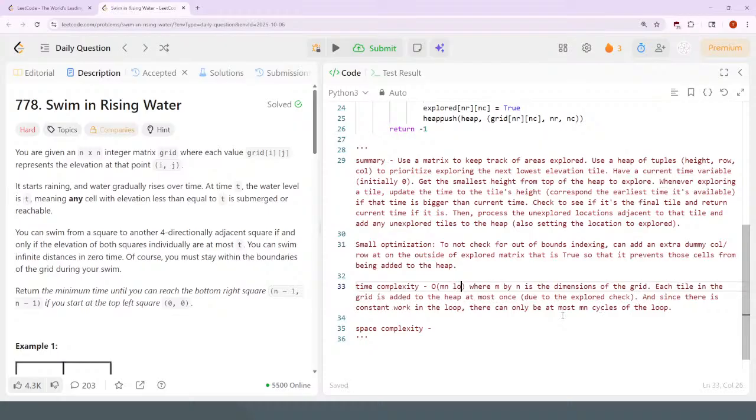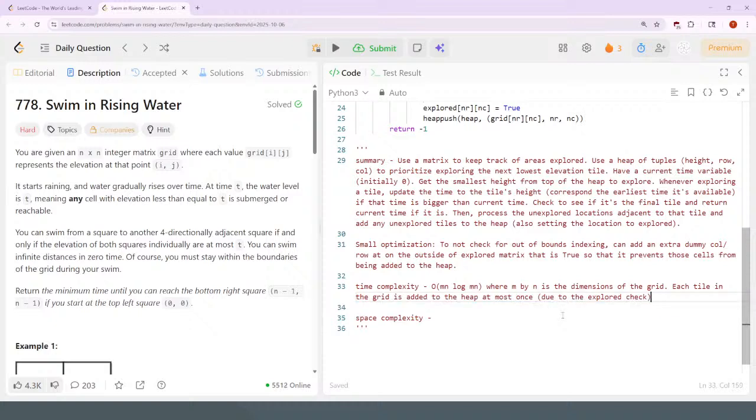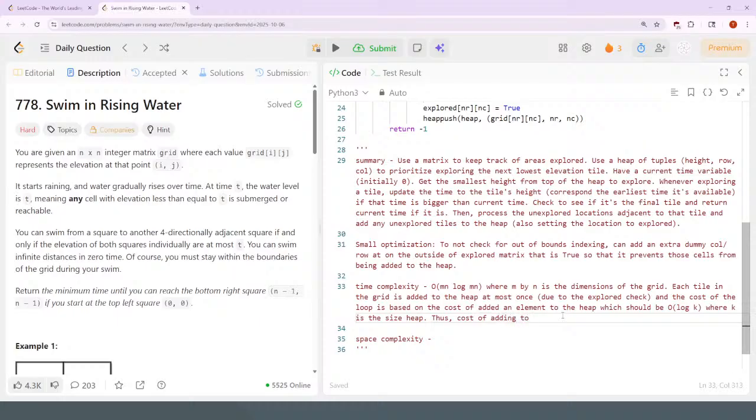Each tile on the grid is added at least once, and the cost of the loop is based on the cost of adding an element to the heap, which should be O of log k, where k is the size of the heap, since the size of the heap is at most mn. Thus, the cost of adding to the heap here is O of log mn.